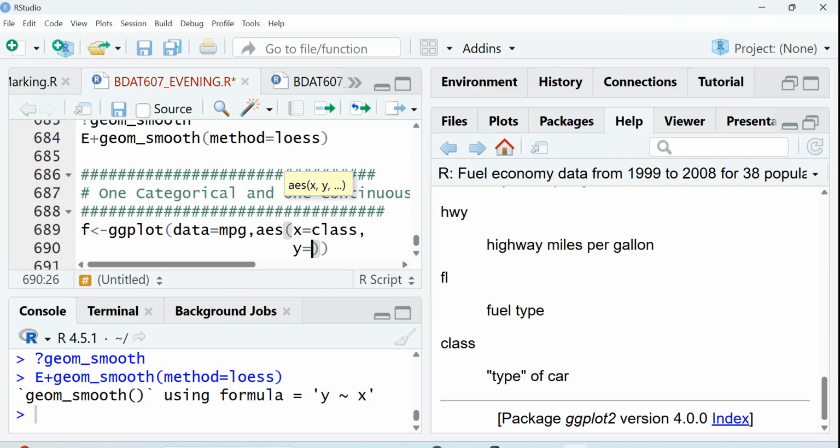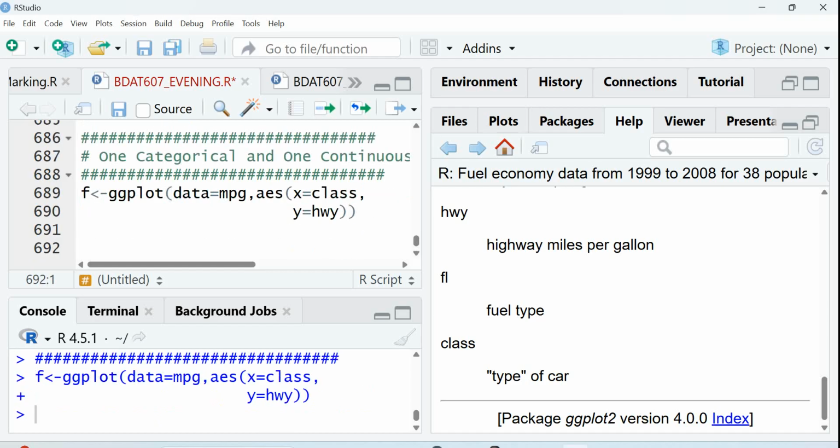Miles per gallon, okay, so hwy, highway miles per gallon. So we've created f. What kind of graph can we use for this? You have the type of cars and you have the miles per gallon. Box plot, for example, yeah. We will know how the miles per gallon is for each type of car.